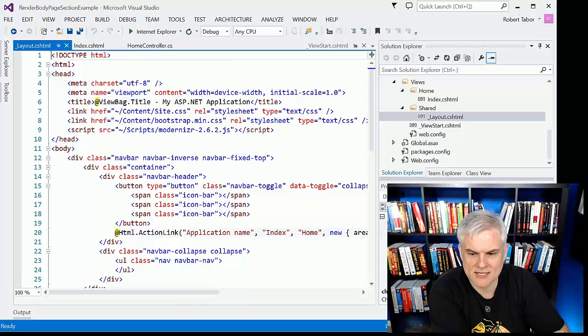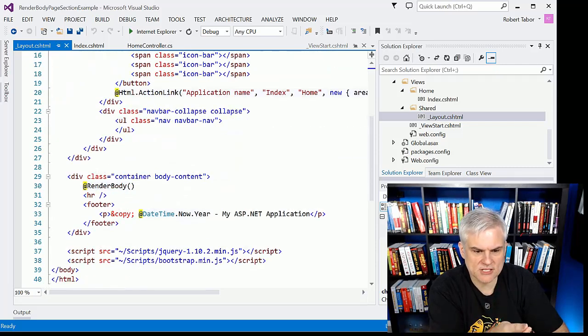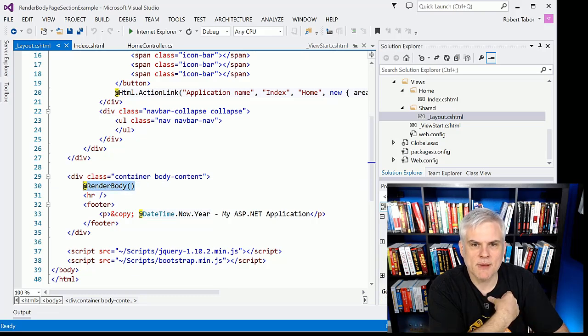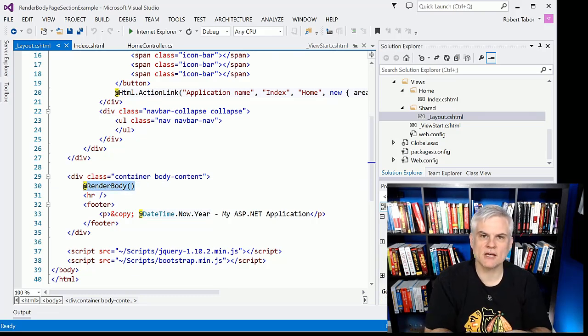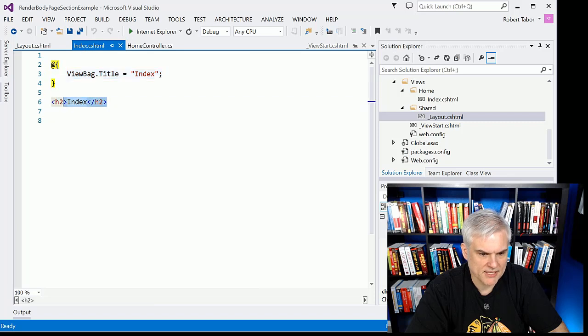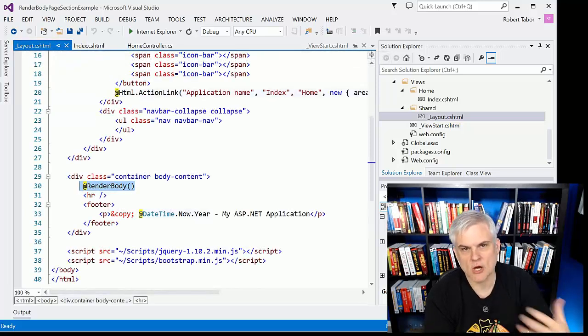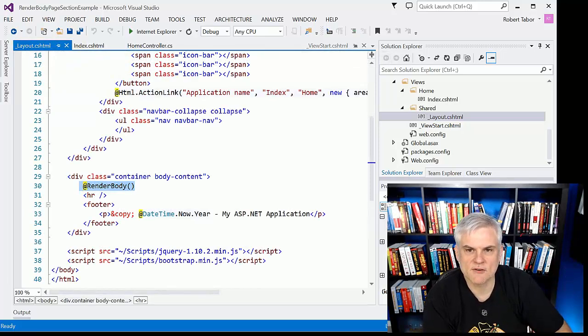So as we noted previously, the _Layout.cshtml page is generated for us by the scaffolding whenever we add a new view. And the layout page uses this RenderBody helper method to define the area that the view will be injected into. So right here, below this div tag with a class equal to container body-content, and right before this horizontal rule, everything that's in the body of our Index.cshtml will be inserted. So in this case, just an H2 with Index in between. However, as we know, we could blow that out and add a lot of extra information there.